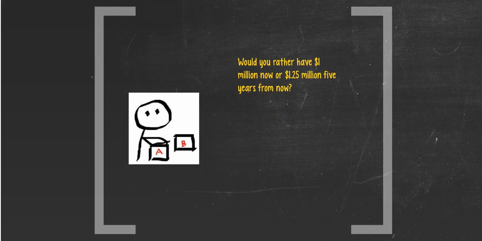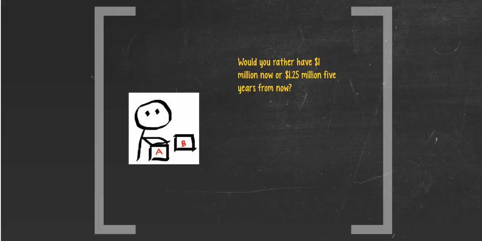Now let's look at a different situation. Here we need to make a choice. Would you rather have $1 million now or $1.25 million 5 years from now? Now, I think most of you, without even any further thought, would say, well, I want the $1 million now. I'll have it to spend. Maybe something will happen and I won't be alive in 5 years, or maybe they'll go back on their promise to give me $1.25 million. So a lot of people would rather have the money now, just for intuitive reasons.